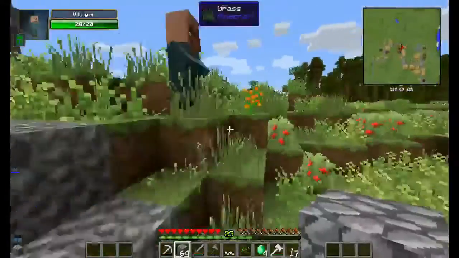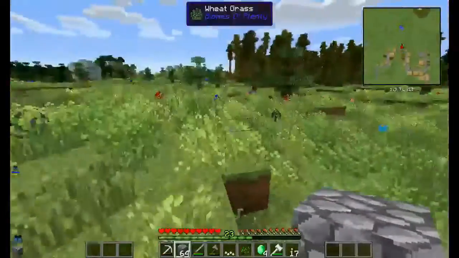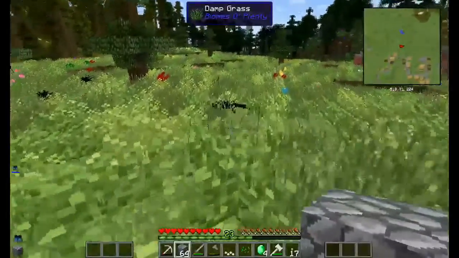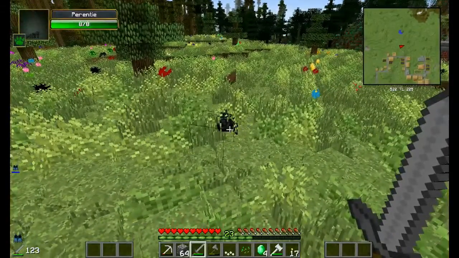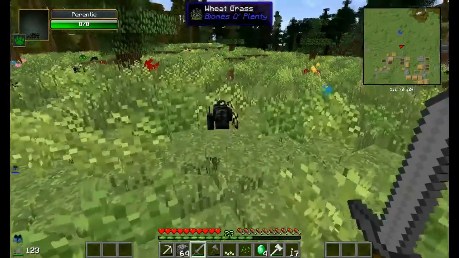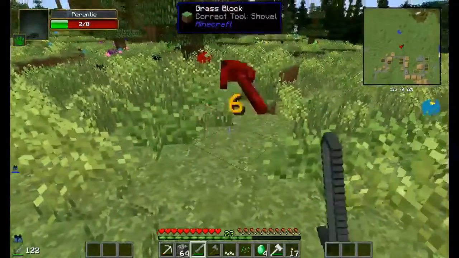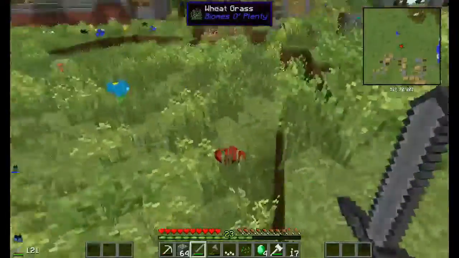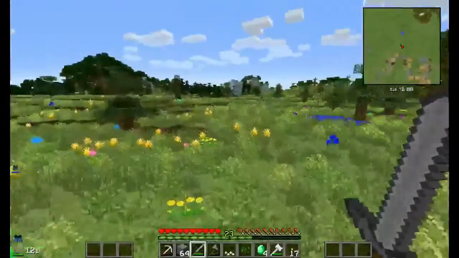What was that coming out here? Horses! No, not horses. Squirrels? What is this? I don't even know what that was. Scary though. Apparently it wasn't hostile.